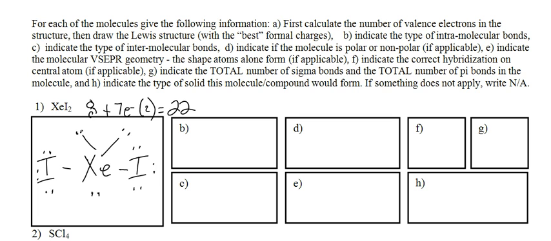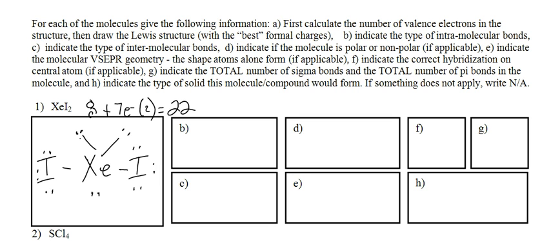So now we've got our correct or best Lewis structure, and we go and do the formal charges. We already know the iodine's good to go, but you can always check that. But for the xenon, how many lone electrons? Well, we have 2, 4, 6, plus 1/2 shared, which is 1/2 of 4, which is 2. So there's 8 assigned electrons to the xenon, and xenon brings 8 electrons, so the formal charge for this structure is good to go.